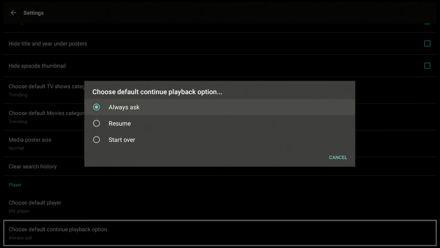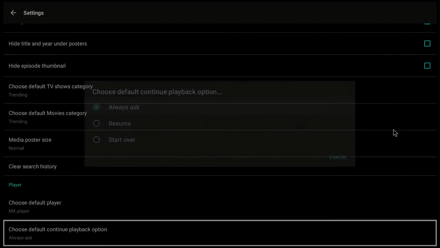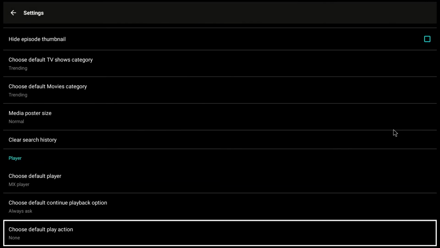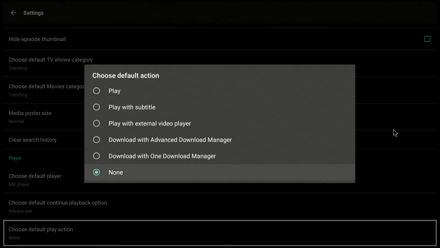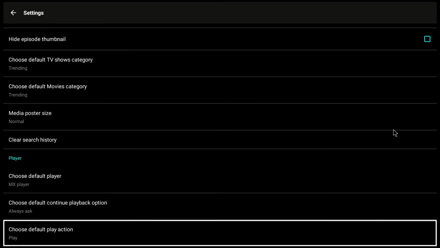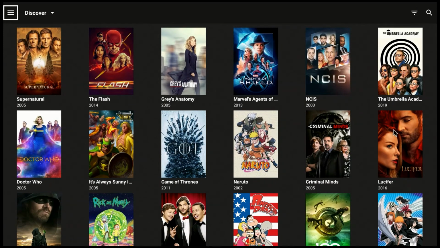I always click on always. And the default play option, I like my movies to start automatically, so I'm going to select play. We're going to back out.